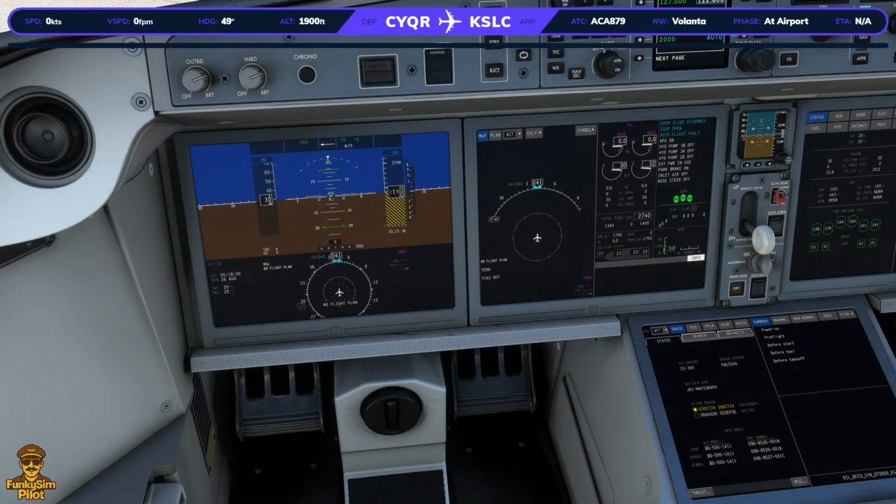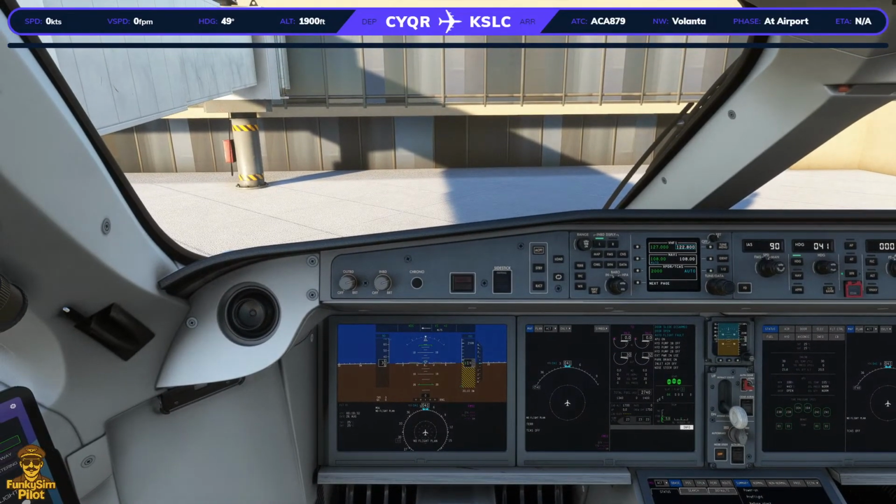ATIS. Area. Exercise caution. Advise on initial contact. You have information Tango. Regina International Airport. Information Tango. 0,000 Zulu. Arriving and departing runways 31 and 26. Wind 330 at 13 gusting 19.